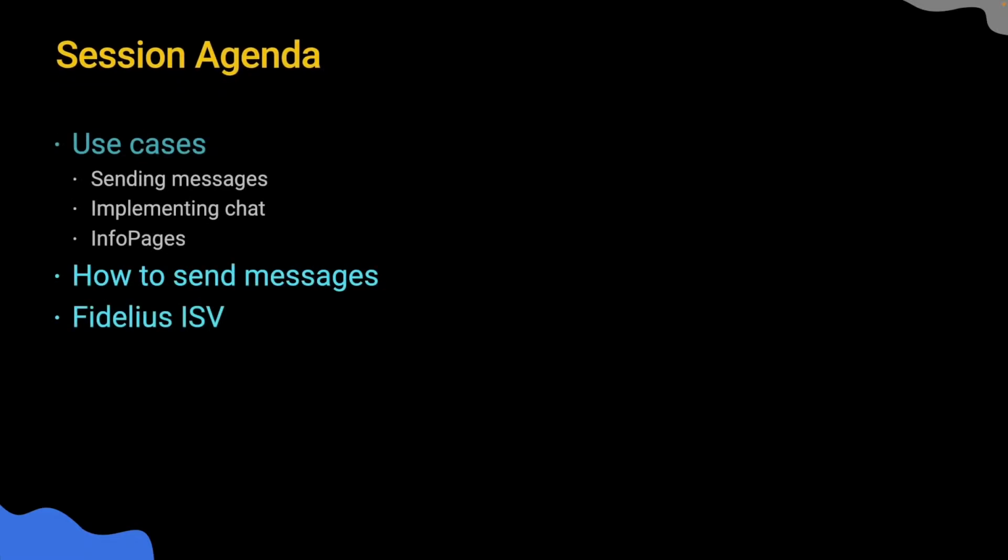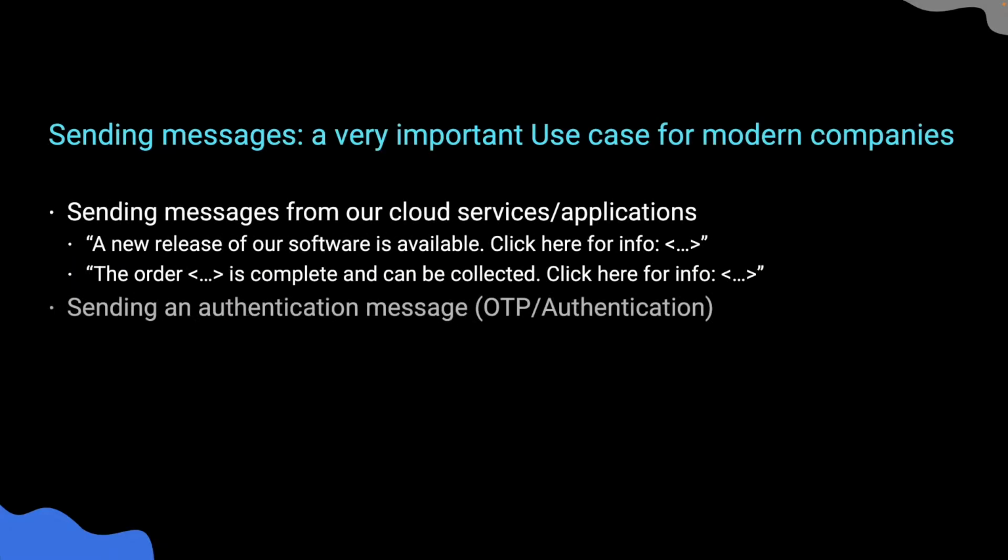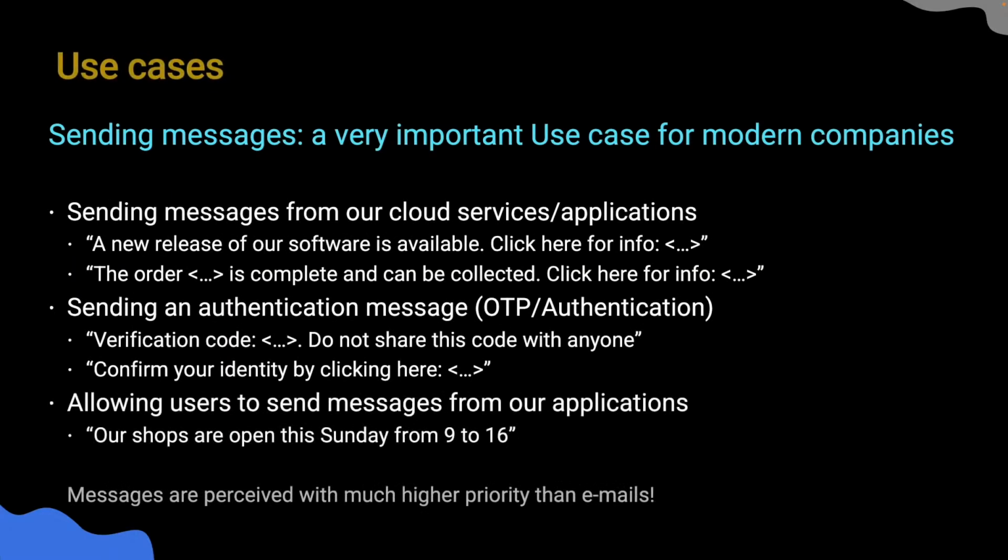We will start with use cases: sending messages, implementing chat, and info page. Sending messages is a very important use case for modern companies. We have cases like sending messages from our cloud services or applications, or sending an authentication or OTP message, or allowing users to send messages from our application. Messages are perceived with much higher priority than emails.